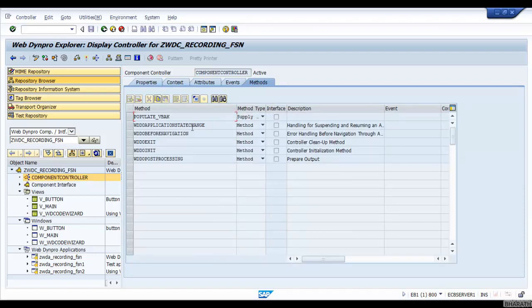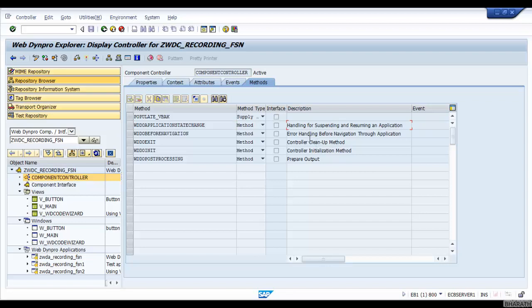We don't much use this wdo application state change method, but please keep in mind that it gets executed whenever the application state has been changed. Application state will be changed only when you hit the suspend or resume plug. See this description: handling for suspending and resuming an application.